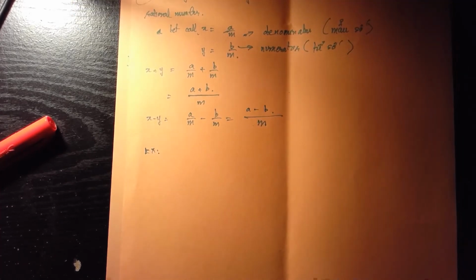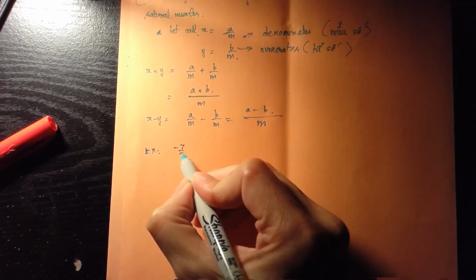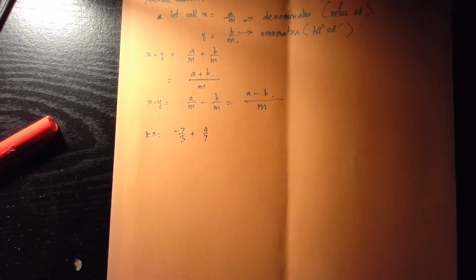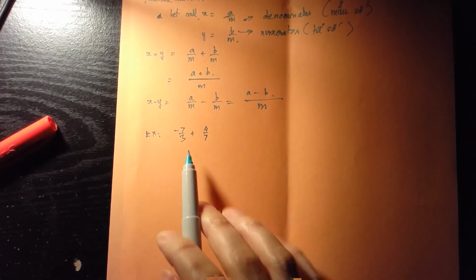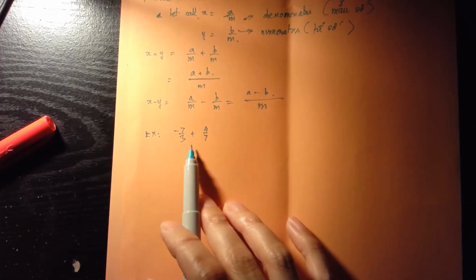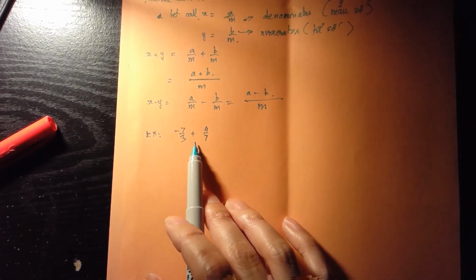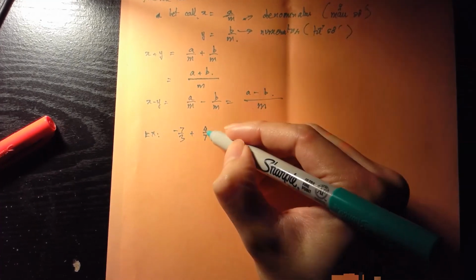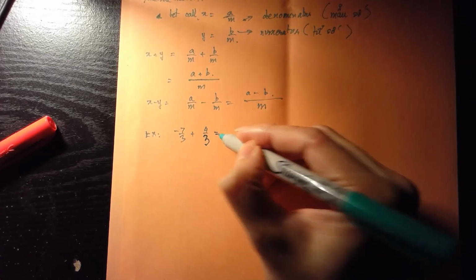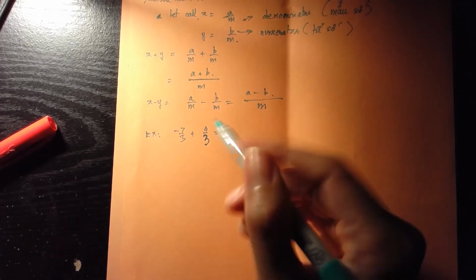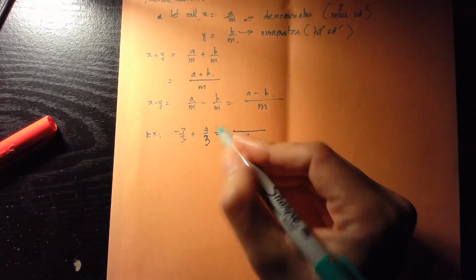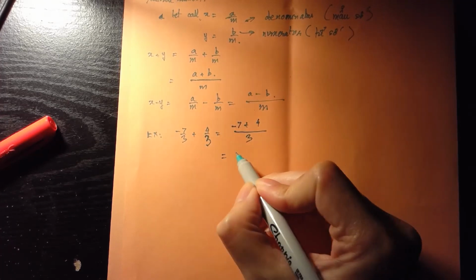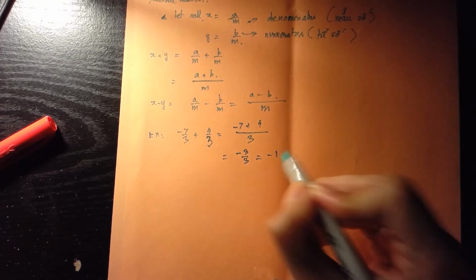I want to add negative 7 over 3 to 4 over 3. Okay. So over here I see that the denominator is not the same, so it's not an example of what we will be talking about right here. So I'm gonna change it a little bit and make it 4 over 3. Okay, so we have the same denominator, so I'm gonna keep the denominator and just combine the numerators together, so it gives you negative 3 over 3, equal to negative 1.